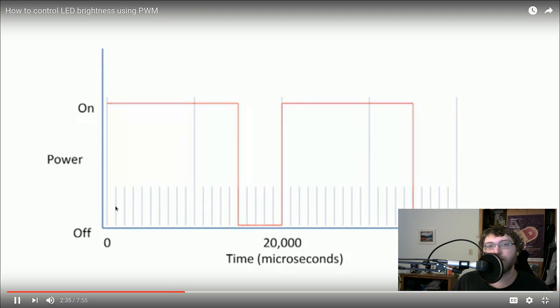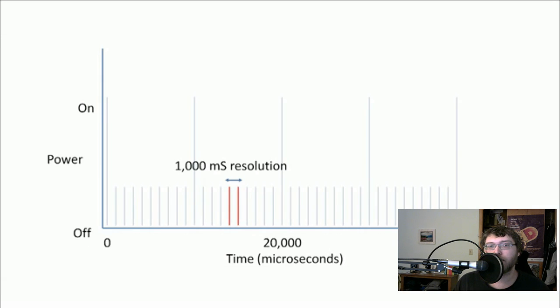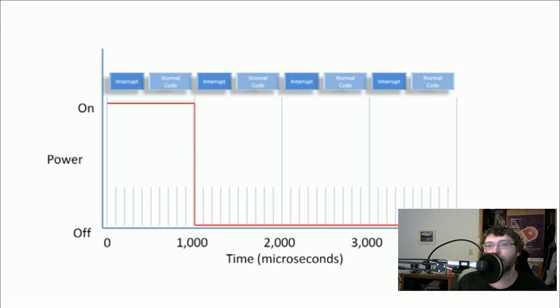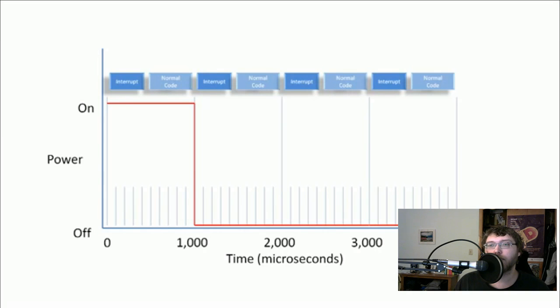The accuracy with which we can control the duty cycle is known as the PWM resolution. The higher our PWM resolution is, the more levels of brightness we can display. However, since the duty cycle is fixed at 50 Hz, more resolution requires finer timing from the microcontroller. The faster the microcontroller, the smaller durations it can time. Another limiting factor is the code execution. The microcontroller must not only time the interrupt which causes the pulse generation, but also run the code which controls the LED output, which must complete before the next interrupt is called.